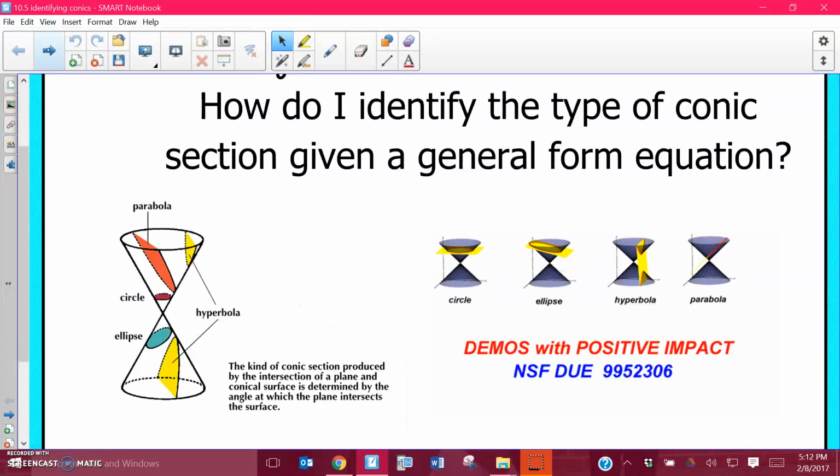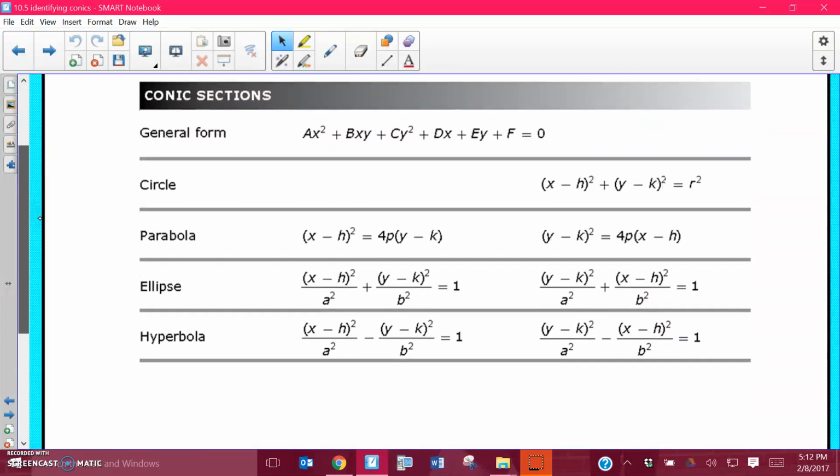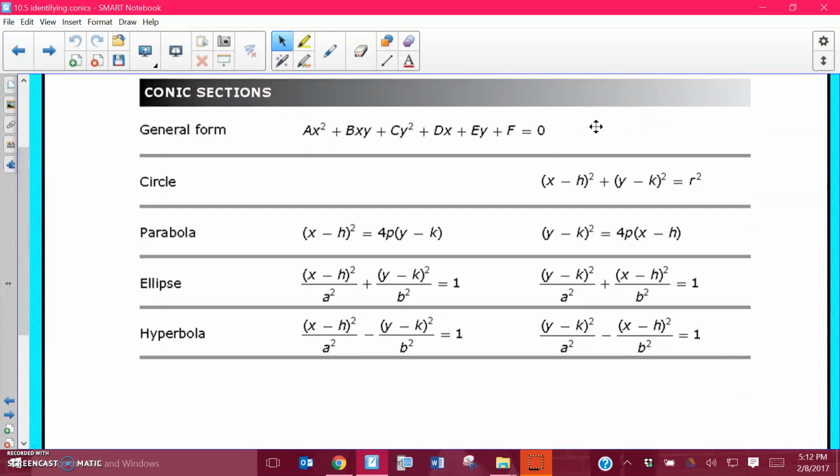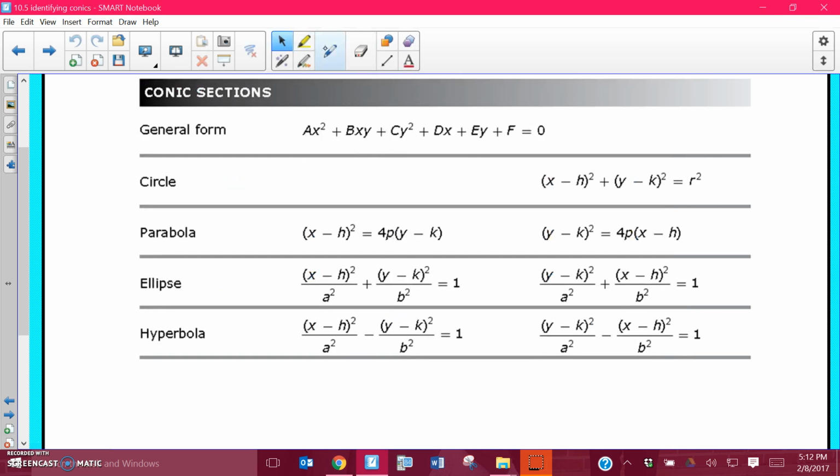Okay, so if you're looking on your foldable, this is on the back of the purple section. These are all the formulas you might need to know for conics. So this is the general form. This is something that we haven't really talked about yet, where you're looking at the whole thing all ugly, and we're going to have to complete the square in order to get it into a standard form that I'm used to. Now you notice they use the letter P instead of the letter C like we've been using. It's the same thing. It means the same distance. They just like to use a different letter on it.